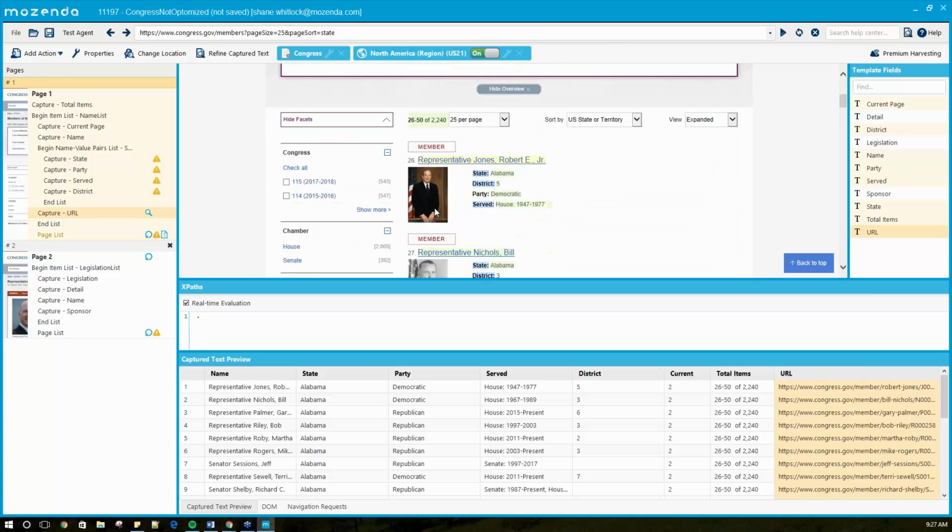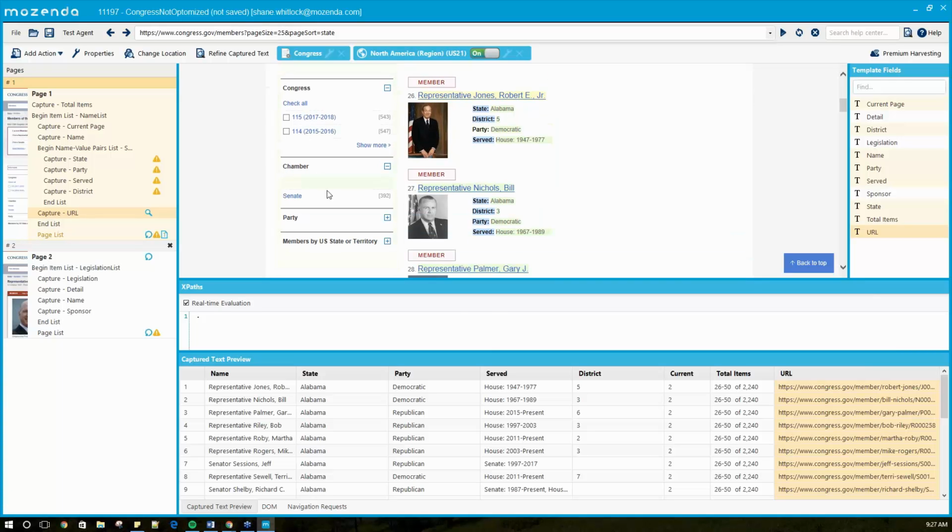Right. Yeah, so the reason why I'm showing 25 per page this time is to just kind of show that that option is there, where you don't always need to use the set user inputs, but it might actually change the URL. So in a normal agent, let's say like an e-commerce agent where you're capturing pricing data, you might not have a filter of 25 per page, but the filter might be price under $100. And the URL would change to show that.